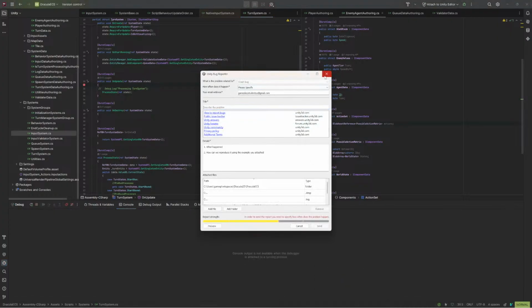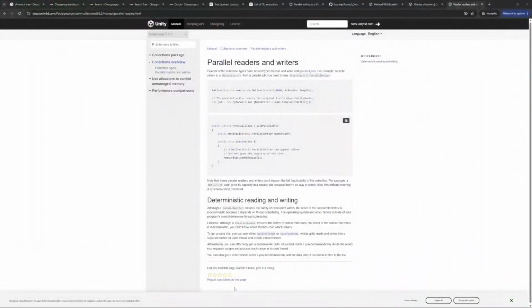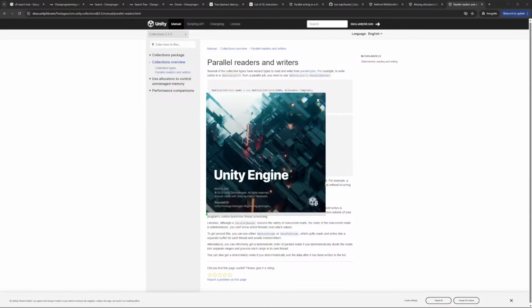Because we ran through that loop totally fine. Alright, let's close writer. Let's see if writer's the issue here. We're gonna reboot Dracula ECS. God, I'm so glad I clicked through that, because I would never have realized that.